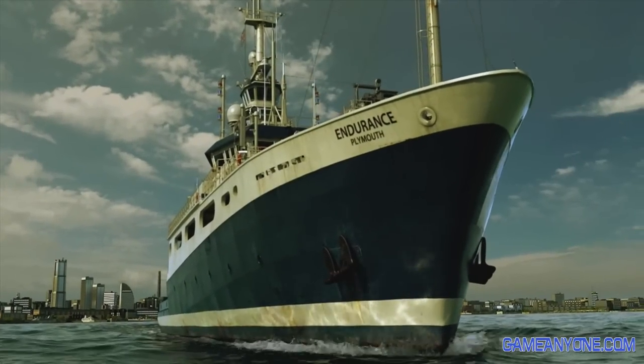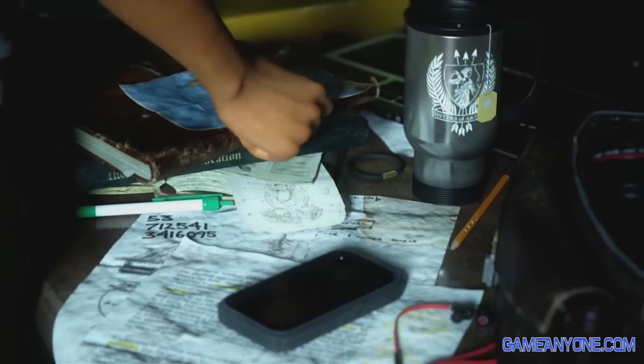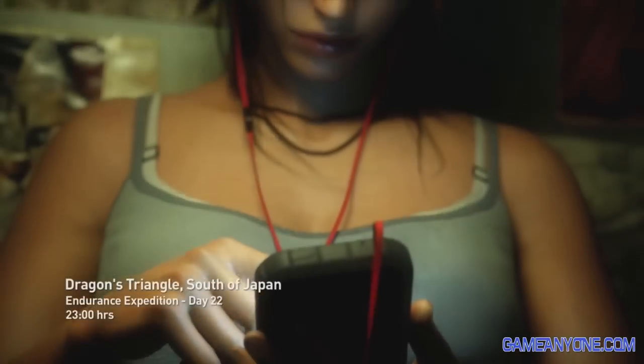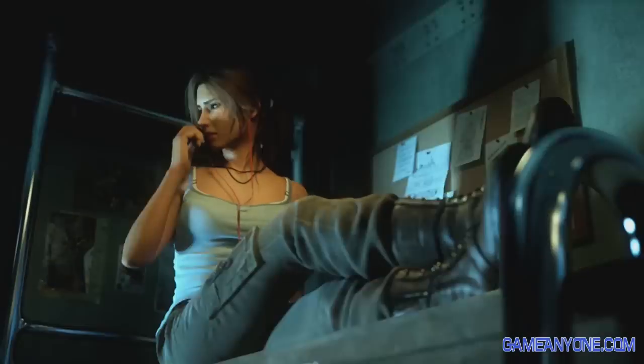A famous explorer once said that the extraordinary is in what we do, not who we are. I finally set out to make my mark, to find adventure, but instead, adventure found me. Dragon's Triangle, south of Japan, Endurance Expedition, day 22. In our darkest moments, when life flashes before us, we find something. Something that keeps us going. Something that pushes us.